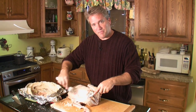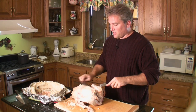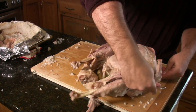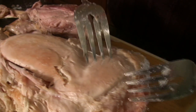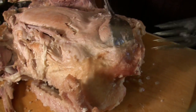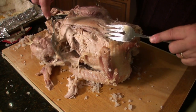You do want to scrape the excess salt off of it. Now this is the bottom side, so it's not as big a deal, but any excess salt that you can scrape off of it, let's do that. Pull out the orange and the lemon. Now you'll notice on this side there's not much excess salt left. The only part that should be salty is the skin. So you take off the skin and you have nothing left but good tasting meat.